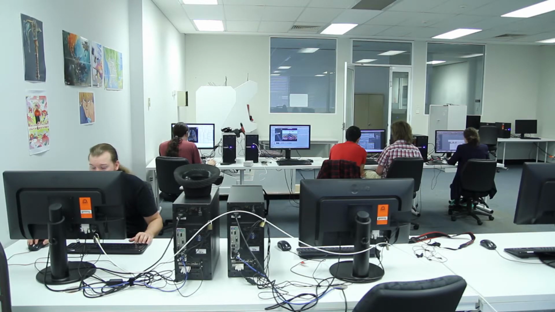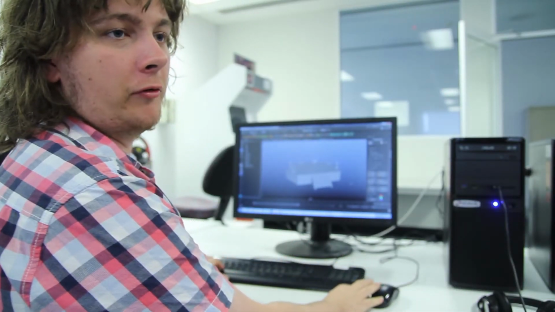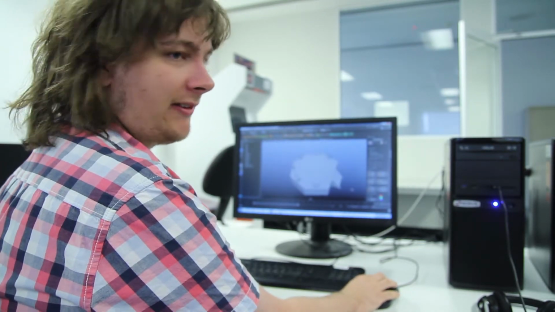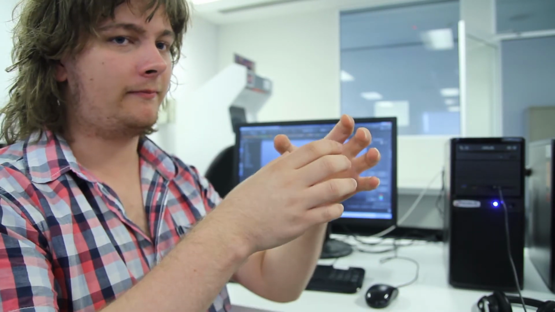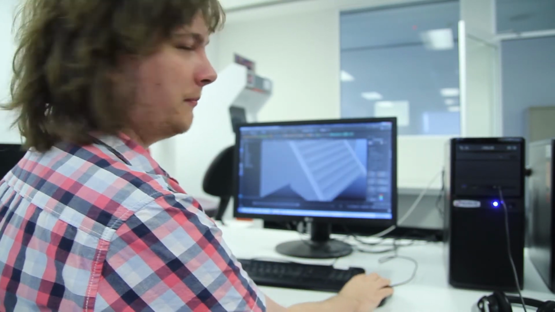Okay, so my role in the Indiana Jones game is to make a bunch of models for the game. For instance, it's not quite done yet, but I'm making the podium. I'm making like the stage, I guess, for the podium to go on. I don't know what you call it. The stairs look pretty good.